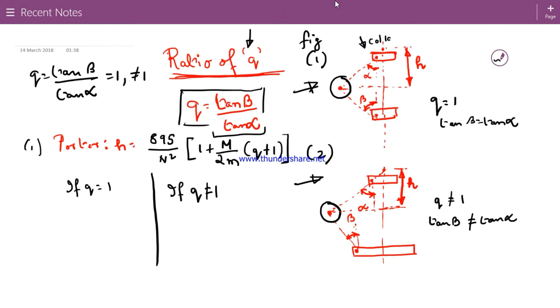These are the collars through which the masses are connected to the spindle axis. Sometimes what happens, this axis is same. If I extend this one, the axis is same and moreover, this arm A and this arm B is equal, A equal to B. So it has been seen sometimes the arms are equal and this line of action of the angle is also equal. So then we can actually term it as Q equal to 1.